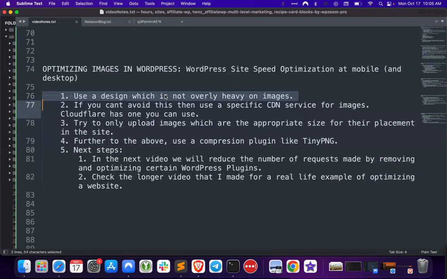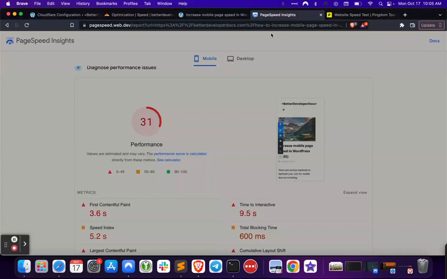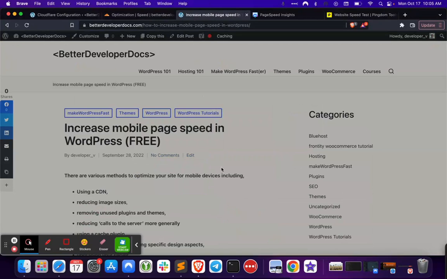If you're not in a business or topic which requires heavy amounts of imagery, then avoid things like that. So try and use a design which doesn't have a lot of page weight.